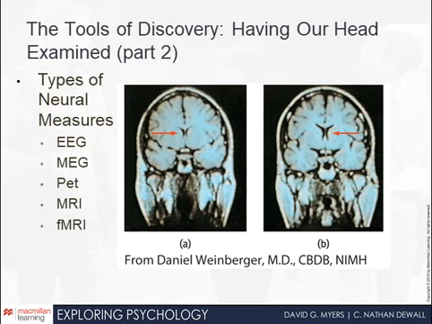We have the EEG, or the electroencephalogram, an amplified recording of the waves of electrical activity sweeping across the brain surface. These waves are measured by electrodes placed on the scalp. We have the MEG, the magnetoencephalography, brain imaging technique that measures magnetic fields from the brain's natural electrical activity. We have PET, or the PET scan, positron emission tomography scan.